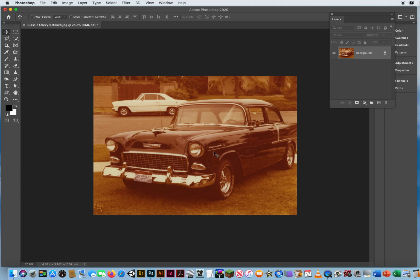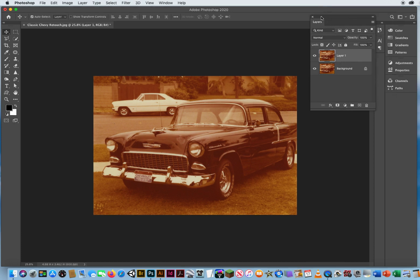So I'm going to hit Command J. I want to do my color editing on a copy. That way, if I screw this up, I can at least go back to the original right here. Okay, I always do my major changes to a copy.